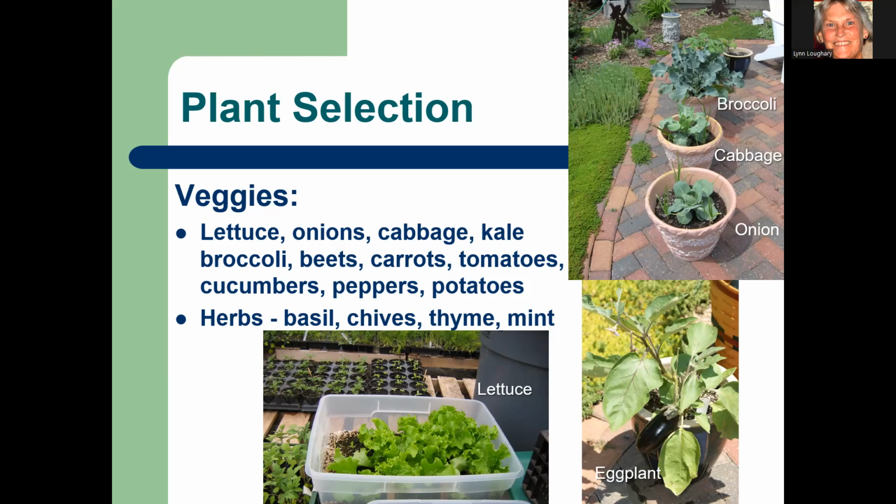I will say though, when I'm growing my tomatoes, I try to get 36-inch minimum containers. Again, because even the smaller varieties, or what we call determinate varieties. Determinate means that the plant will only grow to a certain size, and it will usually have one big flush of tomatoes versus an heirloom, which is considered indeterminate, meaning it'll grow until it freezes. It will also produce fruit until it freezes. So when you grow in containers, it's better to buy determinate varieties, okay? I even grow cherry tomatoes in my containers and will have all the tomatoes I ever need from one plant.